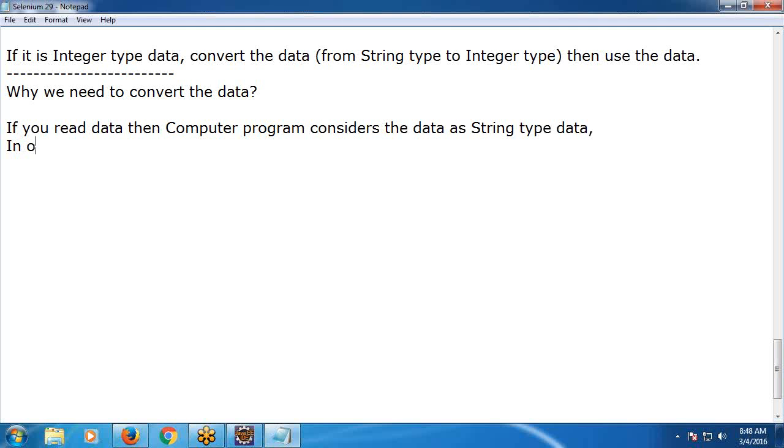For performing mathematical calculations or mathematical operations, you need to convert the data.